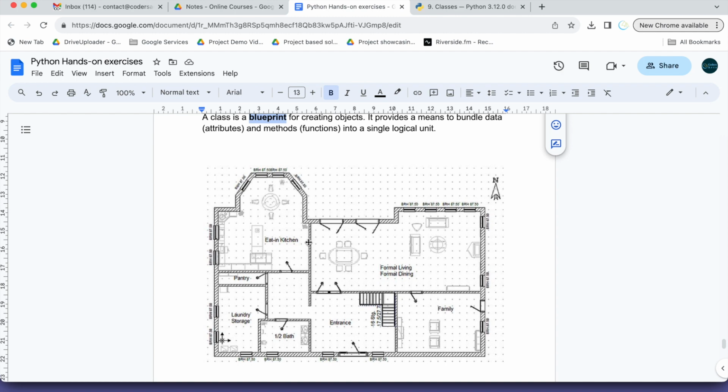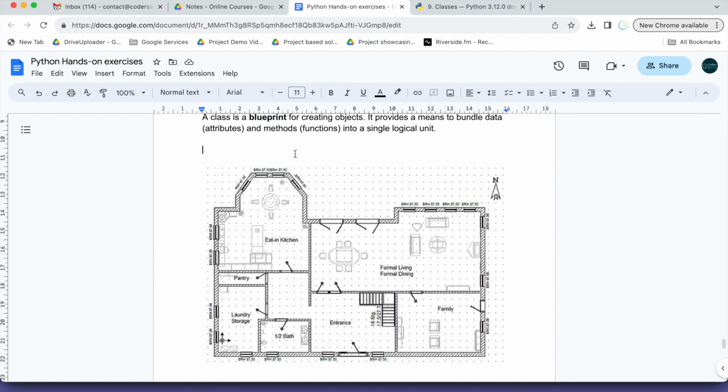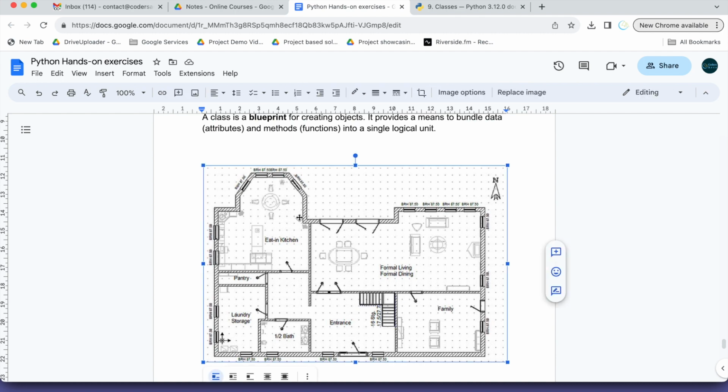You can see I have added an image on this screen. Imagine you are planning to build a house. Before you start the actual construction, you would have an architecture design, a detailed drawing plan of the house. Before actual construction, this type of design is required. This plan would show the layout of the rooms, the placement of the doors, where the windows should be, and the electrical and plumbing lines and so on. This detailed plan is known as the blueprint.